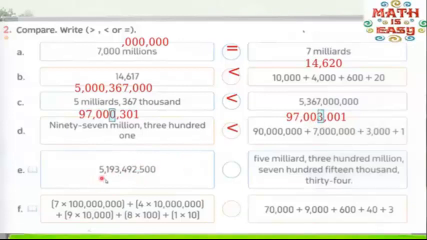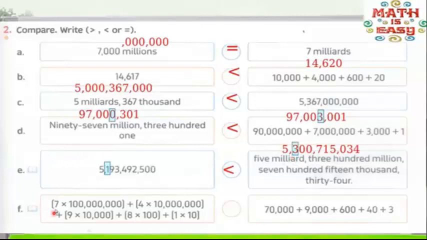Next one, number in standard form, 4 periods. And here you should write the number in standard form too. 5,300,000,715, like this. 715,034. Make compare between two numbers. 5 in milliards, yes, 5 in milliards. 1 in 100 million, but here we have 3. 1 less than 3, so first number less than second number.